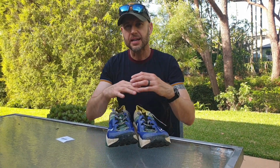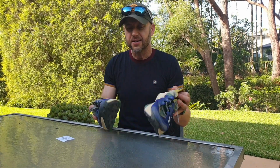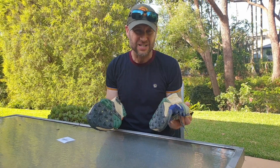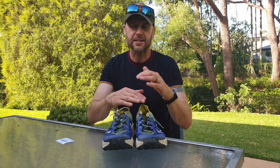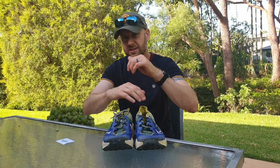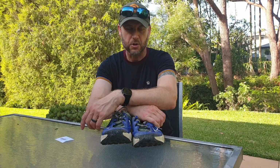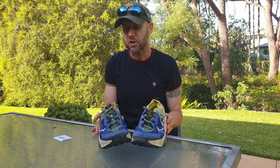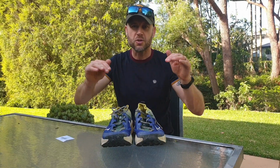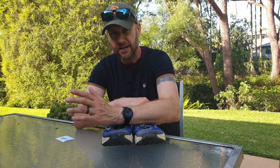But if they've got limited life but still life in them, donating shoes like this is probably not the best thing, because they are starting to look secondhand. So what I do is I start to store them in places that I might be going to in future. And where I'm recording this is in my mum's place in Australia, in New South Wales. So what I'm going to do, so I don't have to bring these shoes when I travel, is I'm going to leave them here. So I'm starting to leave pairs of shoes around at my mother-in-law's house, my mum's house, and Auckland when I'm up there.